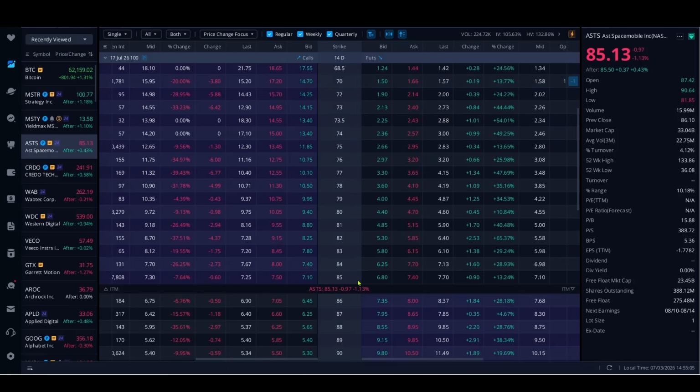And since the price of ASTS is moving up since the point that I bought it, then you can see that if I were to buy it back, I would have to pay even less. And that just means that I keep that difference, which increases as the stock price increases itself.